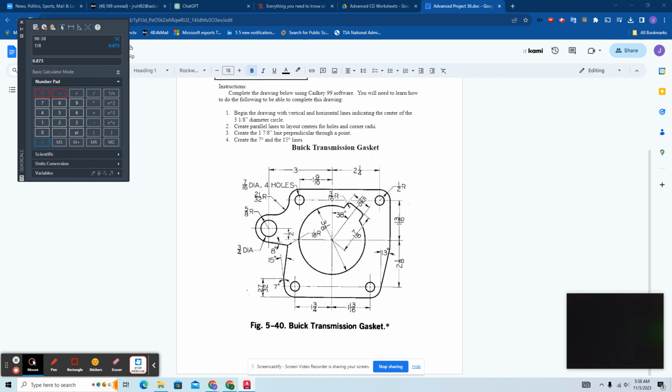Face fillet. All right, so when I trim this stuff all the way, I should have my.